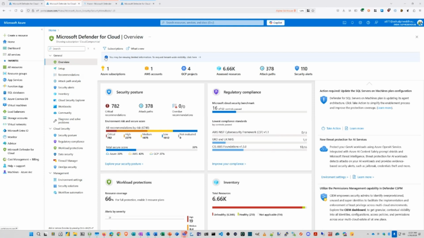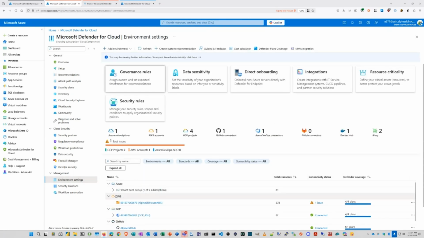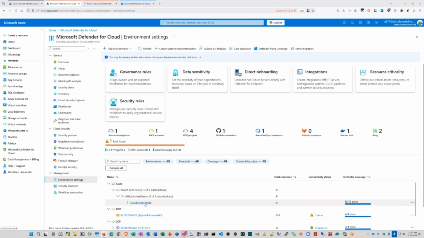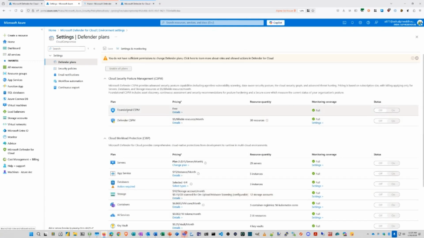Foundational CSPM is basically an out-of-the-box plan that is enabled and costs nothing. As a matter of fact, if I go into a subscription, I can show very quickly, once the screen refreshes, that foundational CSPM is indeed already on, and there is nothing you have to do in terms of enabling it.